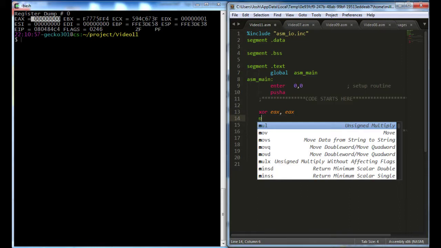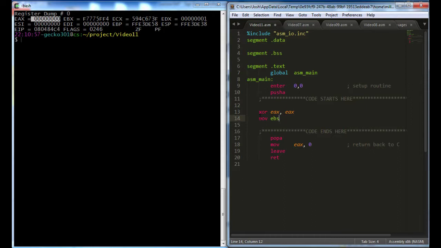I'll go ahead and zero out a couple other registers because we're going to use them. Goodness, if I can do it correctly here. Okay. So the first thing that we'll do then is we'll move into EAX the value 1234 hex. Okay, and then we'll dump our registers.